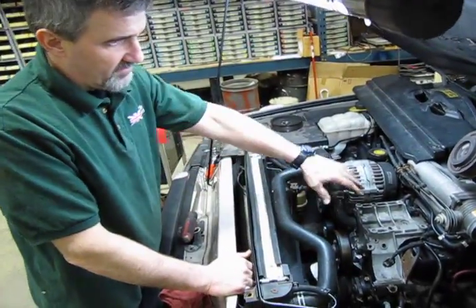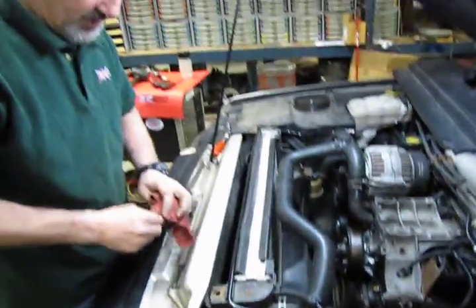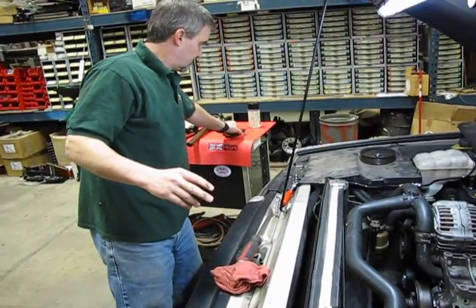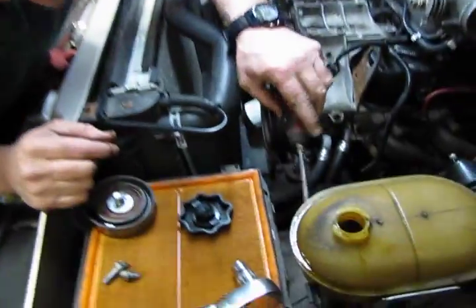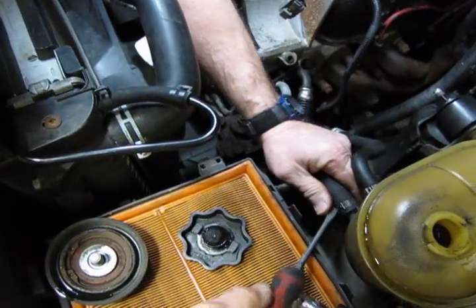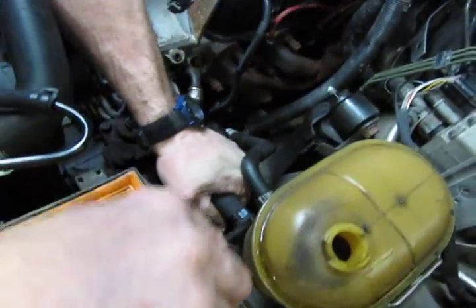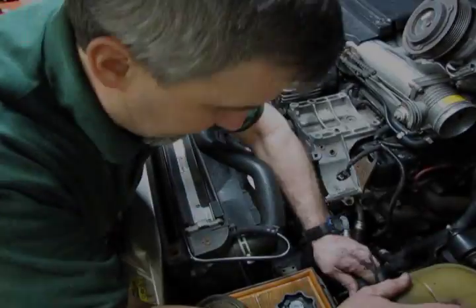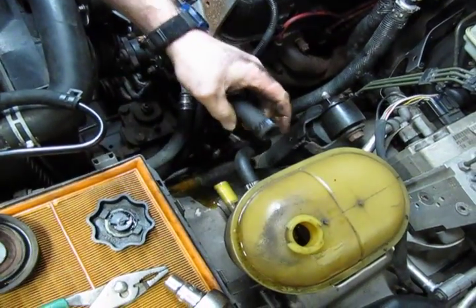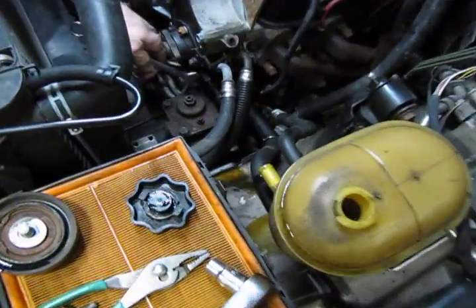Alright, so at this point now we've moved the AC compressor. We're going to disconnect the two hoses that go to the pump. Now the return hose, the gravity feed hose, is very difficult to get at if you want to try to disconnect it from the pump side. So what I usually recommend is we're going to remove it from the reservoir side where we have the snap clip, similar to what we had on the AC or the idle air control, and work the hose back and forth a little bit. Alright, so take our hose off there. Again, we're going to lose some more fluid. We've put a catch pan underneath to catch the overflow. And then with a 5/8 wrench, we'll disconnect the pressure line.